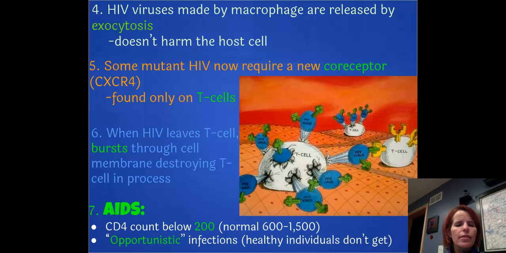So what it says here is the CD4 count. That means cells that have CD4 receptors. The number that a patient has falls below 200. A normal number within a certain volume would be 600 to 1500. So if it falls below 200, you can say that patient now has AIDS. What that leads to is certain opportunistic infections. Opportunistic infections are infections that we don't see normally in the healthy population. People with normal immune systems don't typically get these illnesses because their immune systems can fight them off. So with AIDS, people start to get infections that are less common.